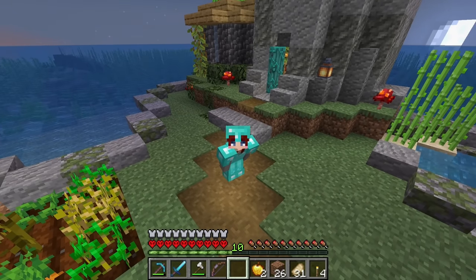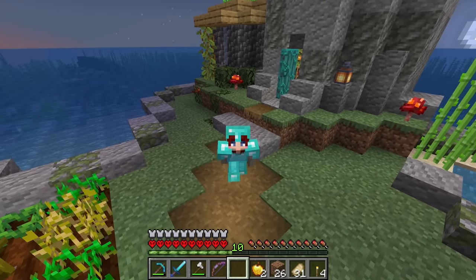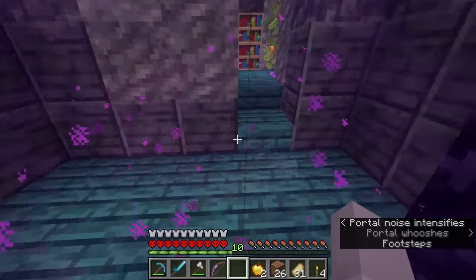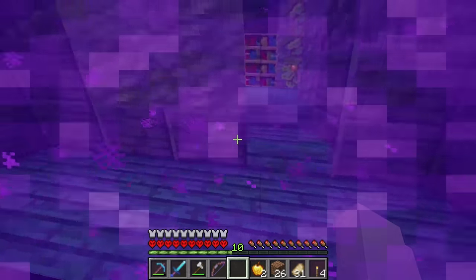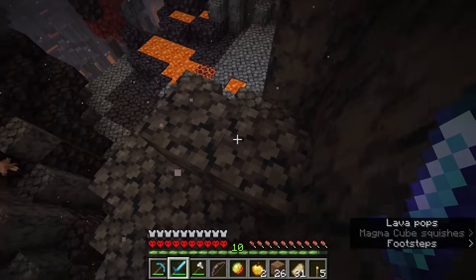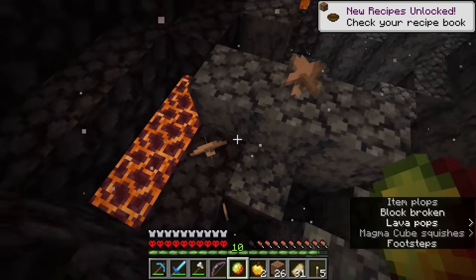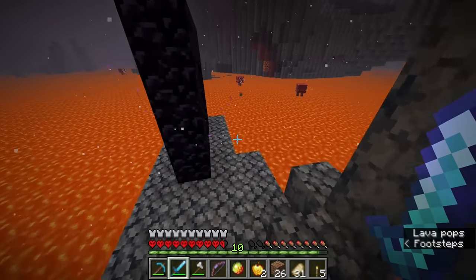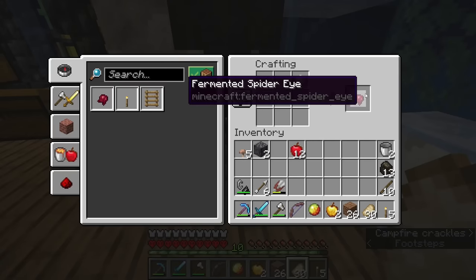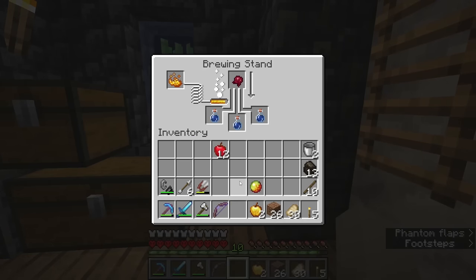Okay guys, no more procrastination. We're heading back into the Nether. I remember seeing some mushrooms fairly close to the portal, so we're gonna run in and grab them as fast as we can and get out of there. Wish me luck. Oh good, there they are. Okay, we survived. Let's get our fermented spider eye and start making these potions. Was that a phantom? Terrifying.